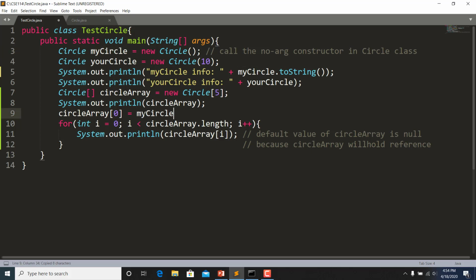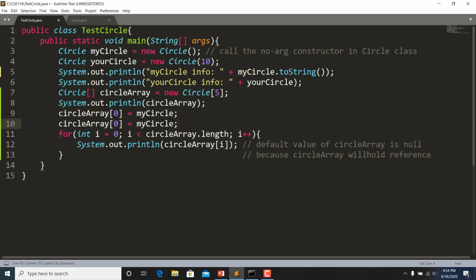Let me put the reference of the first object that I created as the first element in circleArray, and I can do the same with the second element. Right here, let me store the reference of the second object that I have created.